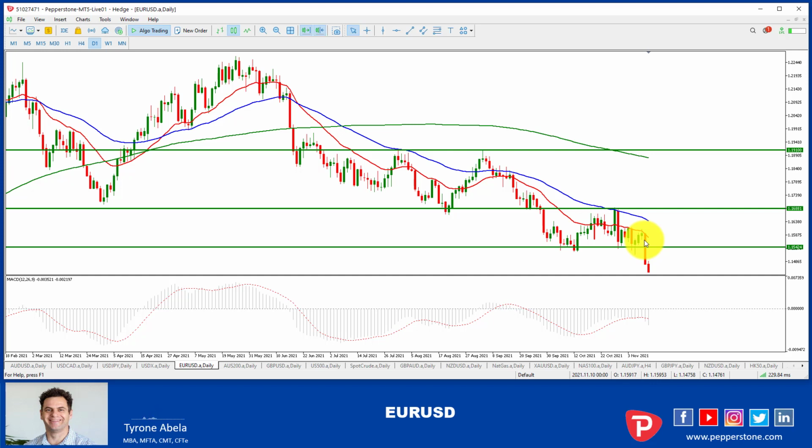Again, be very, very conscious of trying to reverse this because the dollar index is looking strong. Now, if you are going to play the pullback and you haven't been able to get involved in this, what we're probably looking for is the opposite of what's going to happen on the dollar index in an ideal world, which is actually a pullback up to around that 115.40 area from below.